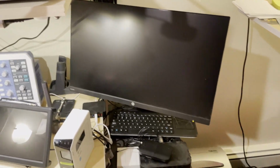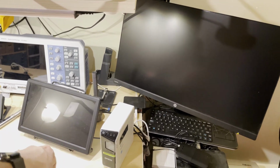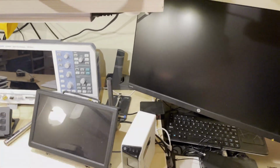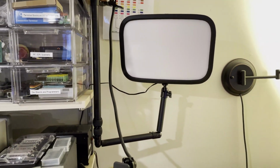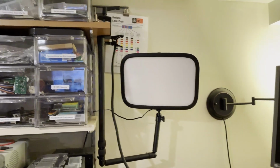And so that's the primary monitor and keyboard for that. And then I got a secondary display. This is actually touchscreen, so if I'm doing streaming stuff, I can set up OBS Studio to let me switch inputs and outputs with that. And then the Elgato key light there for doing video stuff like that.